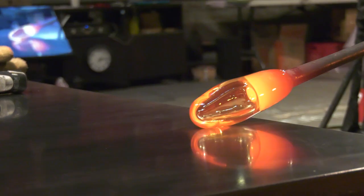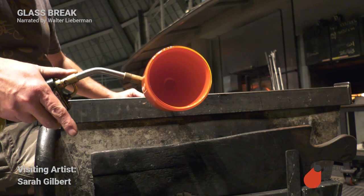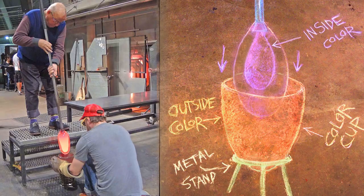Ben is making a bubble of clear glass that will be the interior of Sarah's flower. Gabe has made what we call a color cup. It's a way of putting a layer of color on the outside of a piece of glass. We make what looks like a little bowl. The other glass blower makes a second bubble that goes inside.